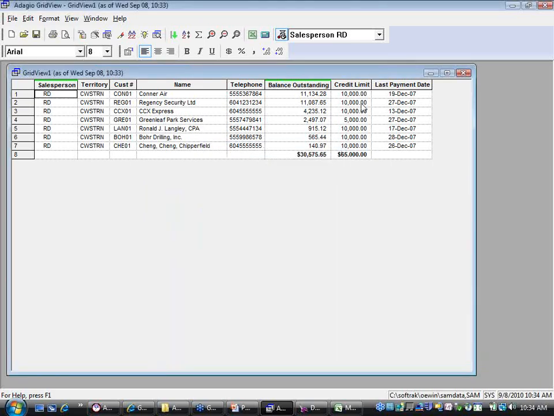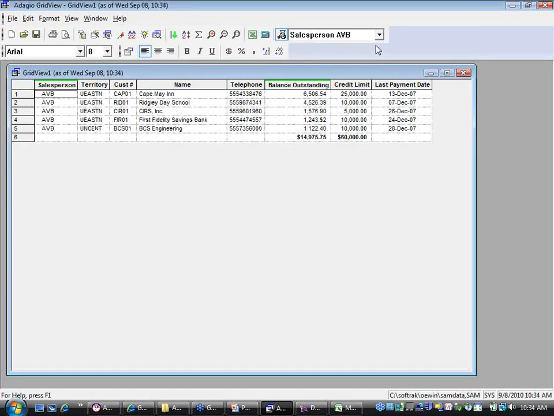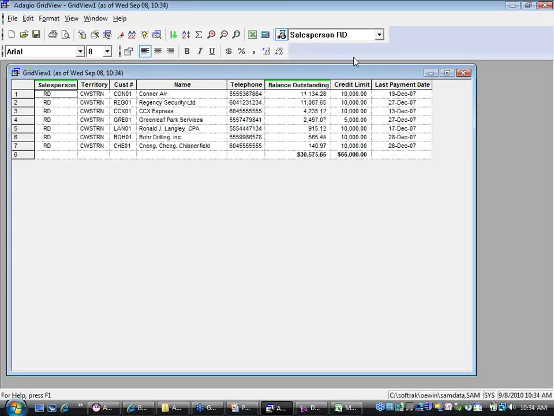And save that. And so now I've got two filters that I could potentially pick from the list. So if I want to look at the customers that belong to a different salesperson, I can choose to do so here, or go back to the first one. And so this is where the named filters get some powers, because if you wanted to see a different grouping of customers that meet a different criteria, it's just a matter of using the drop-down field and selecting them.